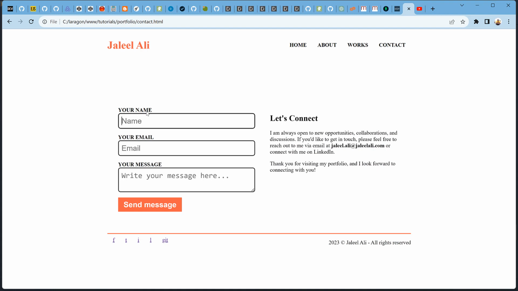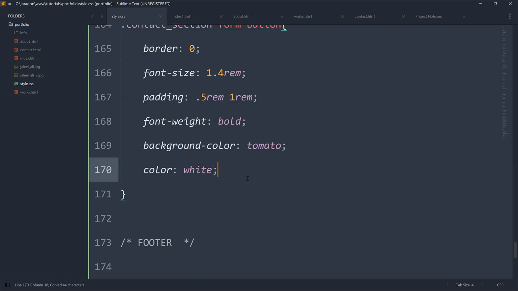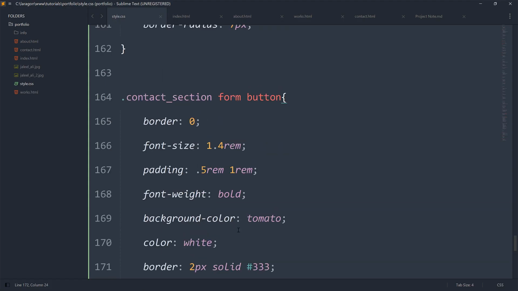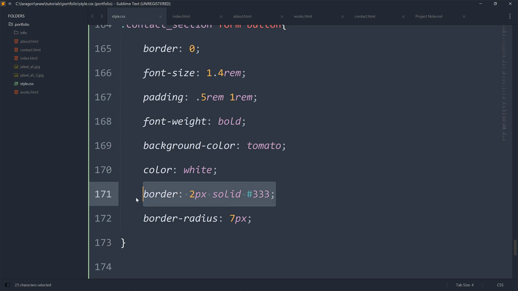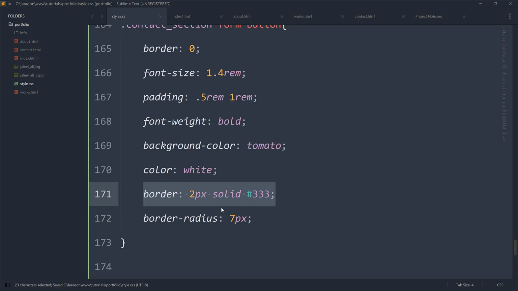Great, that looks really imposing. So we do the same thing for our button. But this time around, remember, we cancelled the border for the button, so we cannot add the border now. If you want, let's see what it looks like. Yeah, it's not that cool, so we can get rid of this border here.